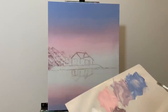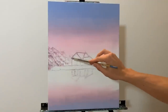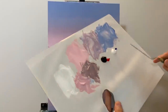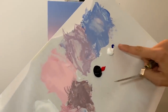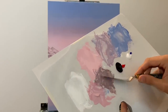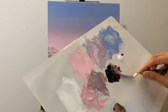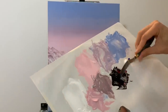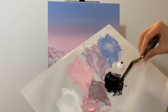All right, so we're gonna leave it at that, but now I wanna mix some colors for our trees. So we're gonna mix colors to add the closer trees up here, okay? All right, this is what I have. I added like two thumbs of black and a touch of red here, and then also some white and a little bit of blue here, very small amount. And what I'm gonna do is take part of this gray so that it won't go to waste and mix it in here. This will be our darkest part of our painting, right? And we're gonna add the base of our trees with this dark color. And then we're gonna go over and add a little bit of snow on it and all those fun details.